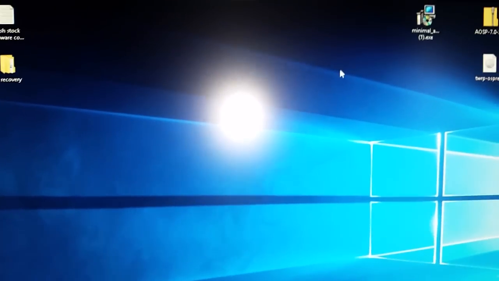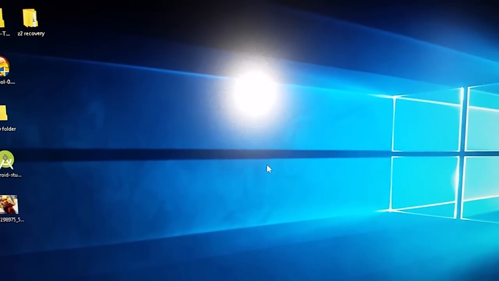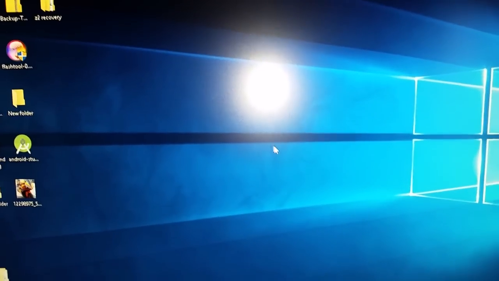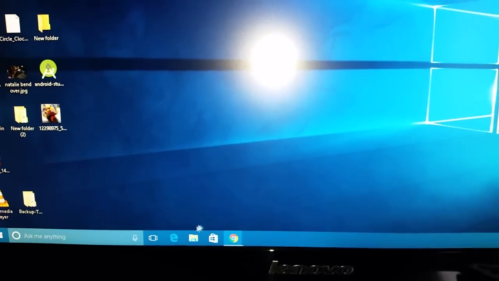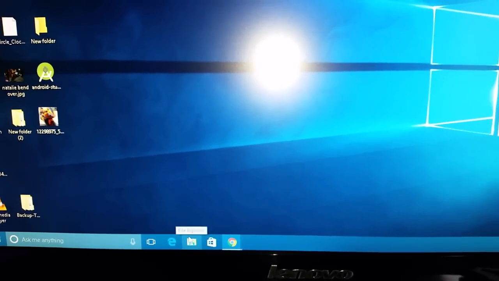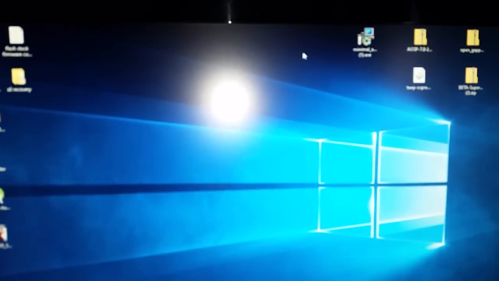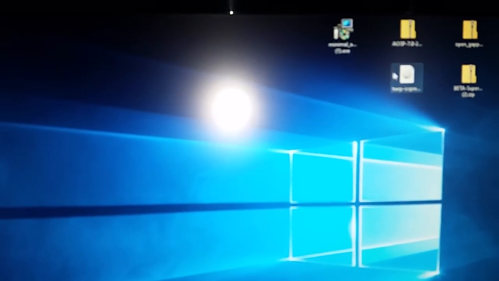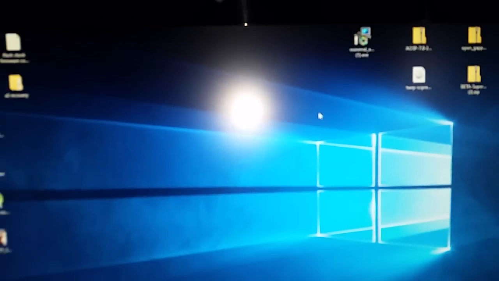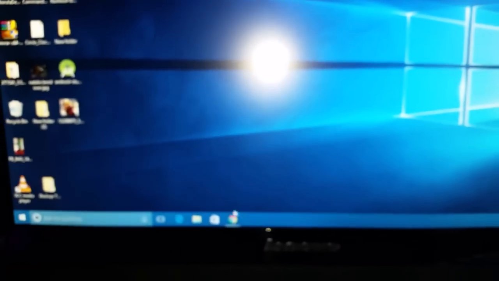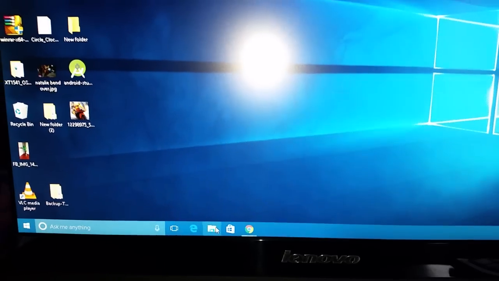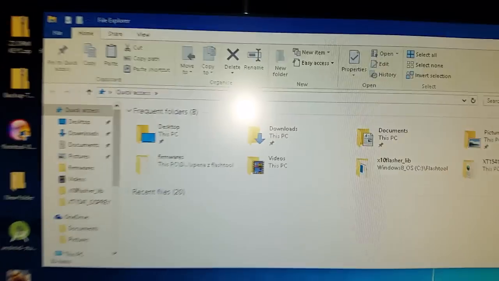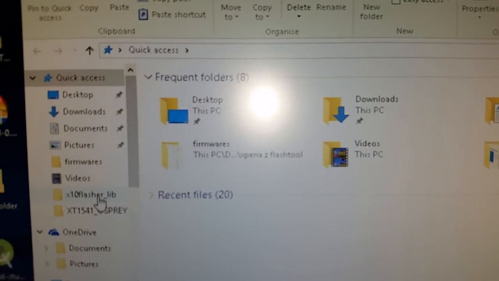Okay, so what we need to do now is go to the C drive where minimal ADB is located.